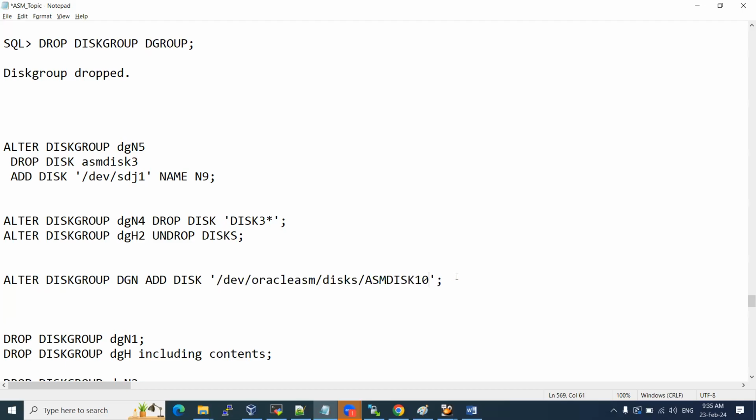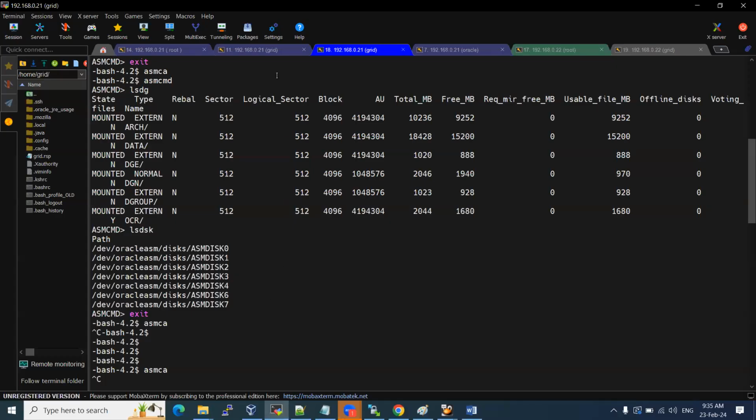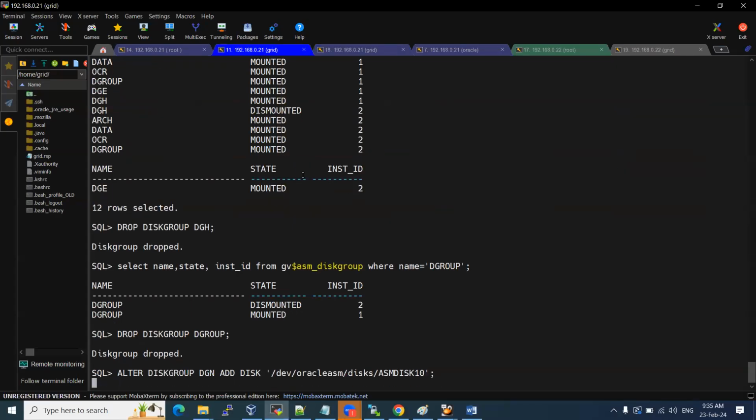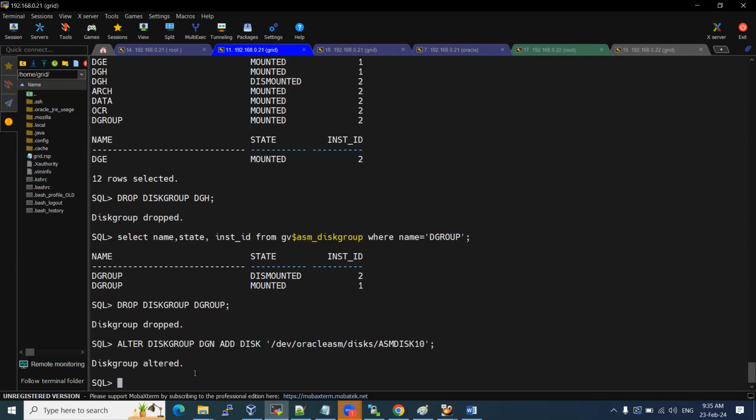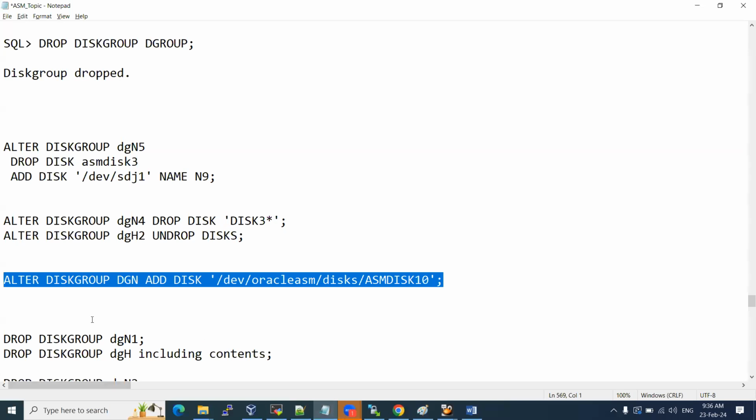Disk 10, I'm going to add it. In this way, we need to add a minimum of 2 disks, but as of now, I'm going to go with the 10th disk. I'm going to add a disk to the disk group. DGN, I have added successfully. Okay, if I want to drop anything, we can drop it also. So these are all about creating the disks, dropping the disks, altering the disks.